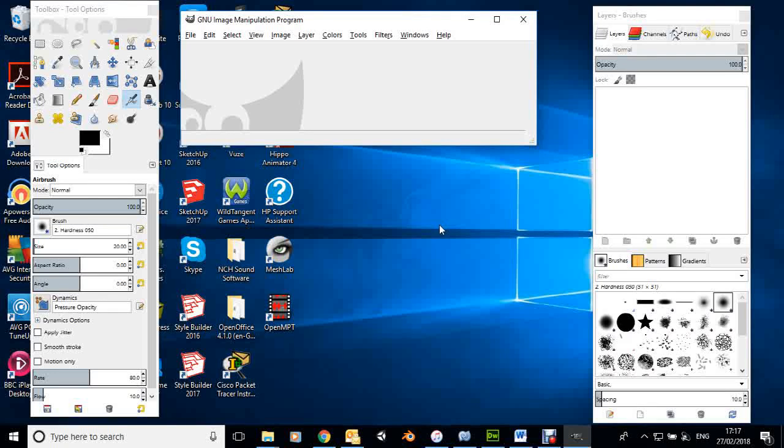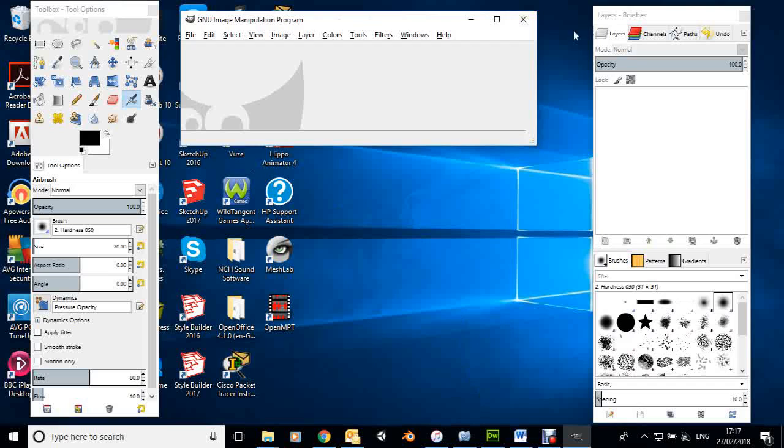I'm going to use GIMP to create a tile for the ground. Now I could make a long piece of ground that goes all the way across the screen, but bitmaps, which is what we're making now, are very memory hungry, so it's much more economical to do a small tile and repeat it across the screen. So this is GIMP 2.